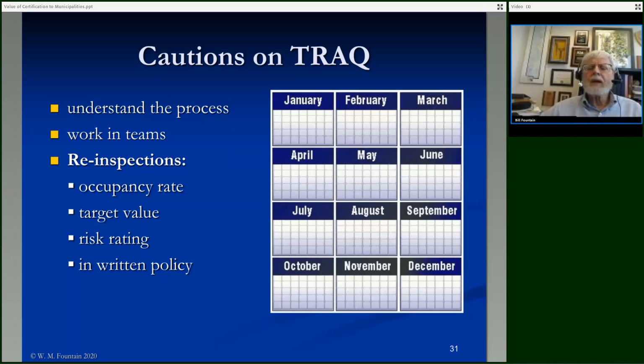And all of this must be defined in the written policy for the municipality. It's got to be written down that trees that receive an extreme risk rating will be removed within a certain period of time. Maybe it's 24 hours, 48 hours, but it should be defined. Trees that are deemed for removal and have a high risk rating should be removed within 3 days, a week. All of this is up to the standard policies. We can't remove trees instantaneously as soon as we inspect them. There may even be a policy that for trees to be removed, it has to be re-inspected to get a second opinion on that.